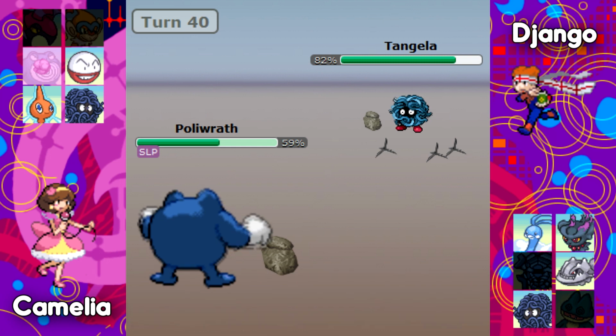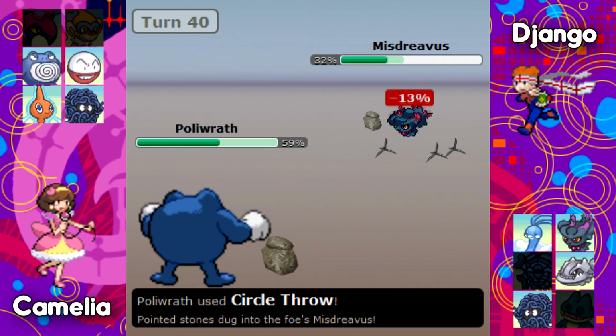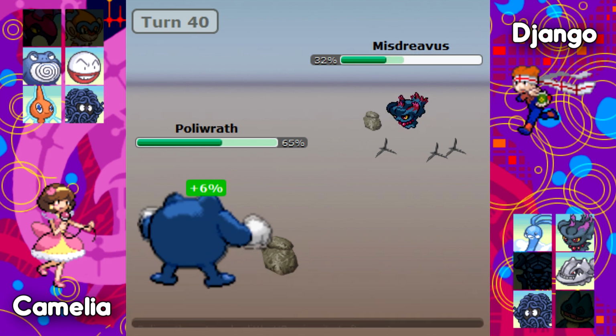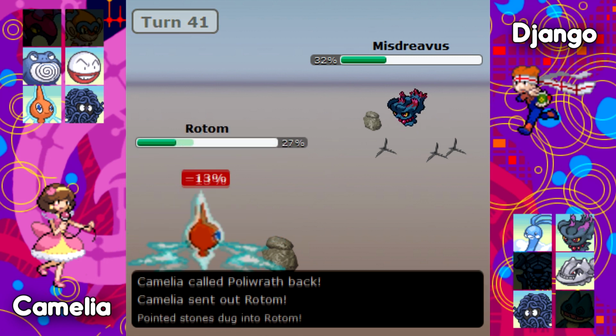He's really confident in its ability, so he's just going to keep going for the Circle Throw, and it does a lot of damage to whatever comes in. So, right here, he is going to switch out finally, not wanting to get Will-O-Wisp or maybe get the Shadow Ball.